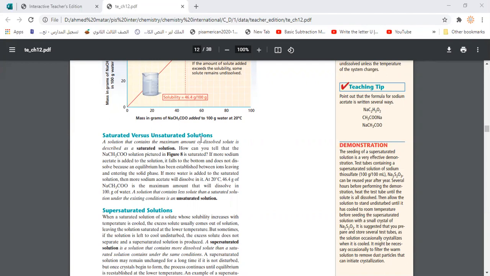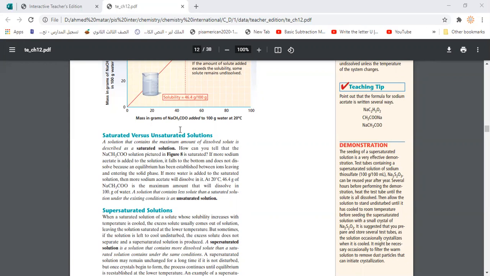Just to remember the difference between them, we said that a saturated solution is one in which the spaces between the solvent particles are completely filled by the small particles of solute. That means the solid breaks down and fills all the spaces between the solvent, so the solvent is not able to dissolve any more solid. So we can say a saturated solution is a solution in which the maximum amount of solid is dissolved in a solvent. While an unsaturated solution still has more spaces between the particles of solvent, which allow the solid to keep dissolving and hiding between these spaces.